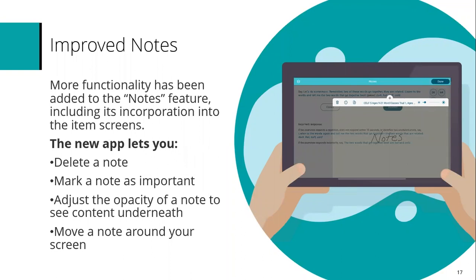And now the note feature actually shows up on the screen, and the opacity of the note is there, so you can actually still see the item during the administration, and you aren't moving from one entire screen to another entire screen and then trying to come back. It's just a little bit easier for the note-taking process during the administration.